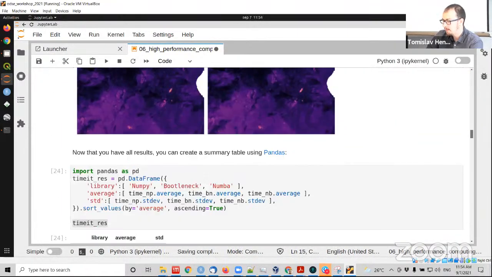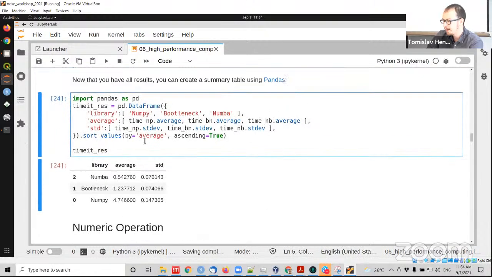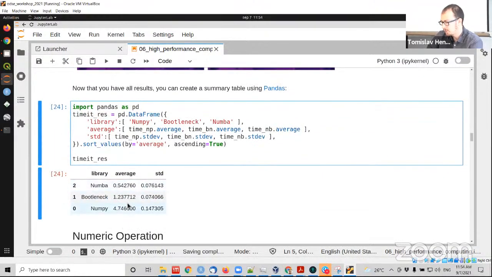At the end, I can generate a visualization of it, putting all the results together. Here I'm getting the average and the standard deviation of the 5 executions for all these 3 libraries. And definitely Numba is way better, and it produced exactly the same result.